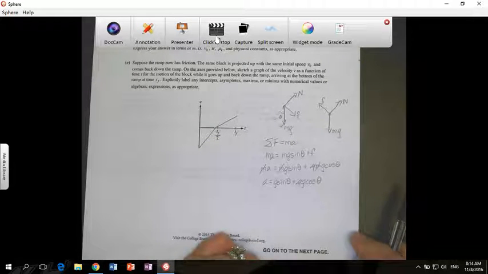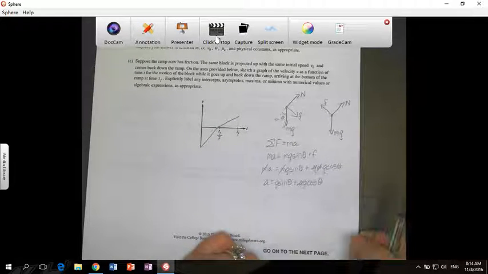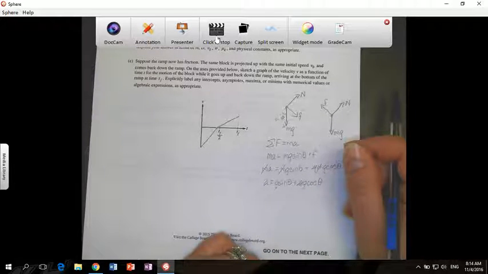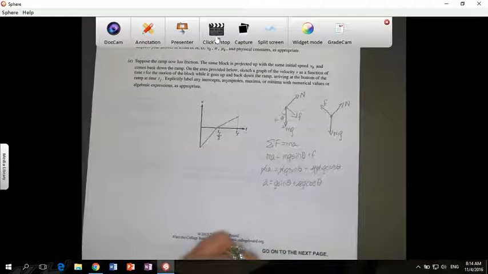So, some things to think about, and tips with forces in terms of your free body diagrams. Don't draw the components in, just draw the forces, do the components off to the side, and you should be all set. Let me know if you have any questions.